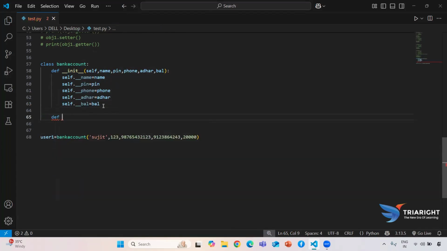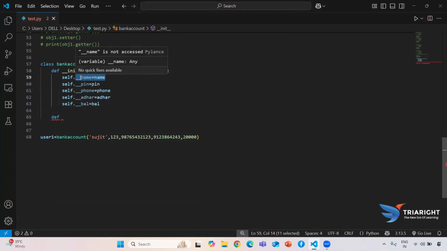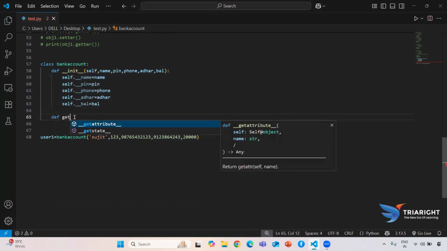So what is my requirement? If my requirement is that I want to know all the details, then I need to first send the getter as my name, then phone number and the balance. If my requirement is now to check, how to do that, each and everything we are going to see now. Okay guys, so here we are trying to set that particular thing. So how to get that? So here I am using getter.